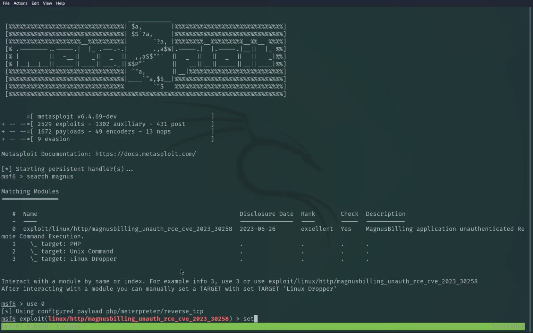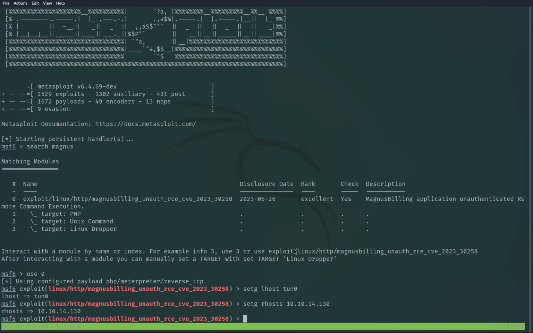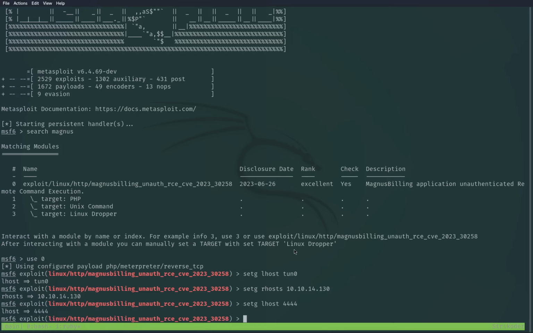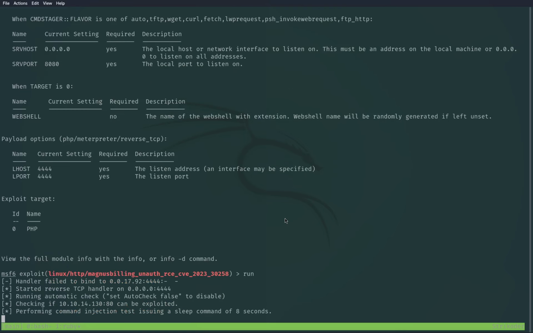Before show options, I always like to set LHOST as our tunnel and set RHOSTS, this, and set LPORT 4444, and show options for now. So I don't believe we need to set anything else. Let me run that. And hopefully I'm gonna get a Meterpreter.